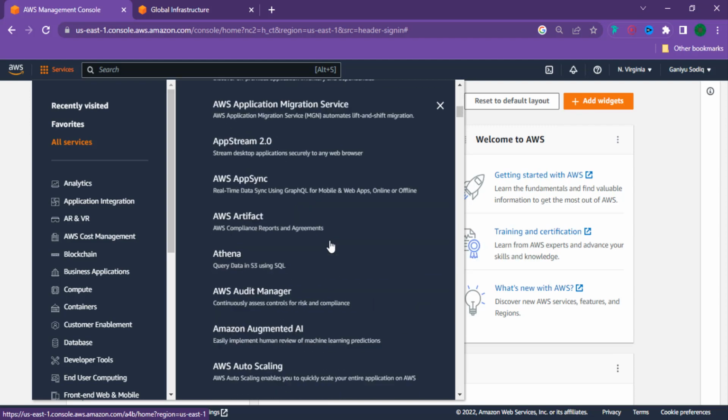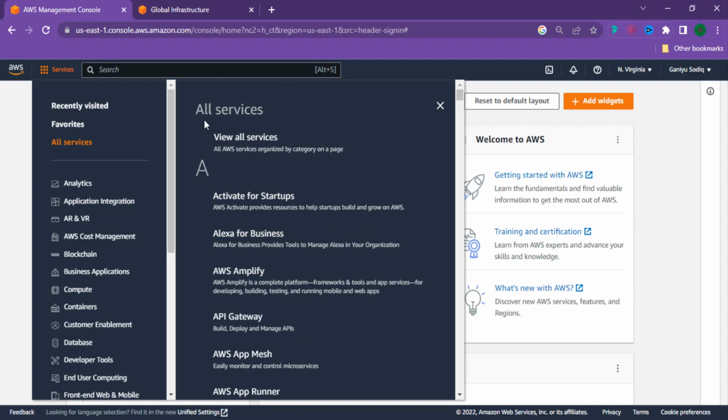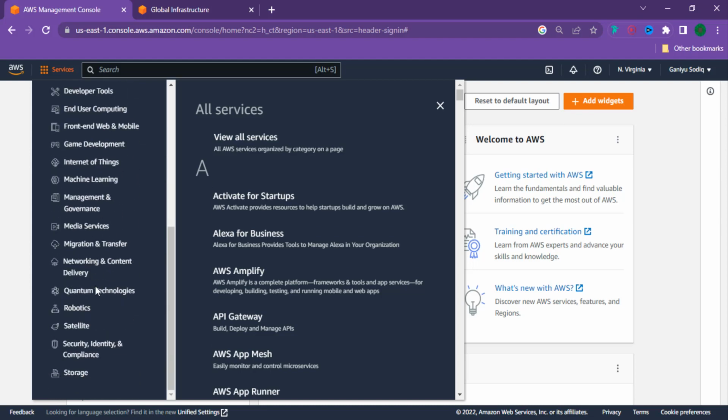Alright, so now we have the services. To look for a service, or maybe you already know the service you want to work on, there's a good segmentation of the services. In fact, this is very useful. Are you into robotics, security and identity? Are you into storage? Are you into networking and the rest?